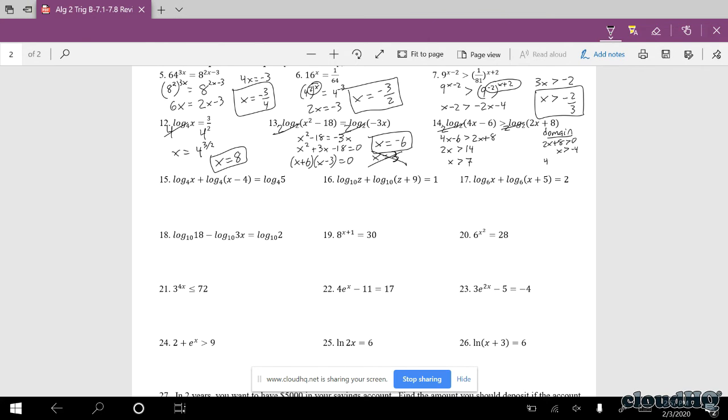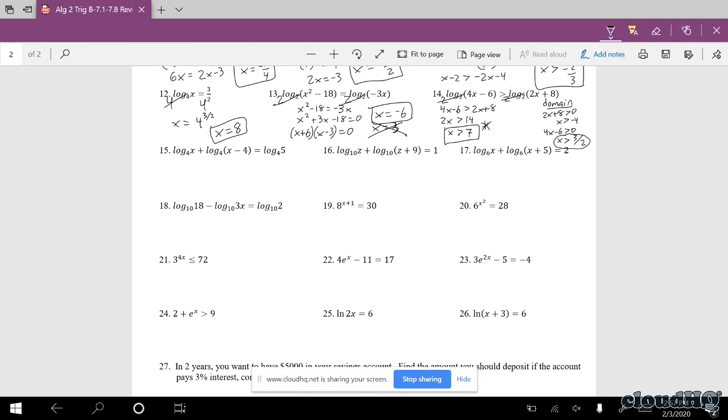Additionally, the 4x minus 6 must be greater than 0. So add the 6, divide by 4, 6/4, simplifies to 3/2. So x has to be greater than 3/2, and it has to be greater than negative 4. Both of those. So we can narrow those two down into this. It has to be greater than 3/2. If it's greater than negative 4, it's not a guarantee it works in both. This works in both of those. But now check your answer. X is greater than 7. Oh yeah, all of that is greater than 3/2. So we don't have to restrict our answer. That's our answer. X is greater than 7, not negative 7.